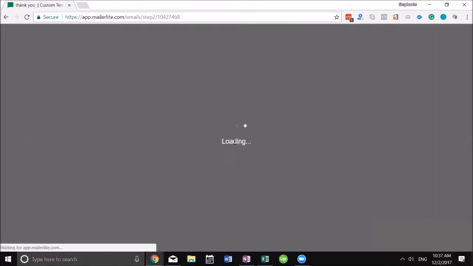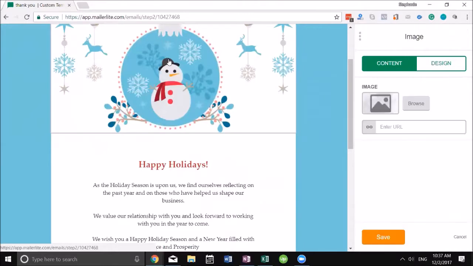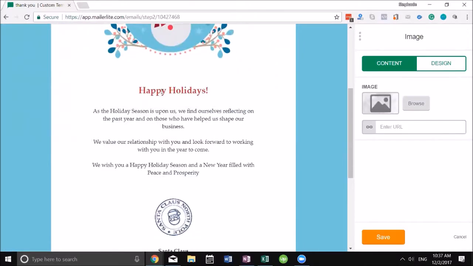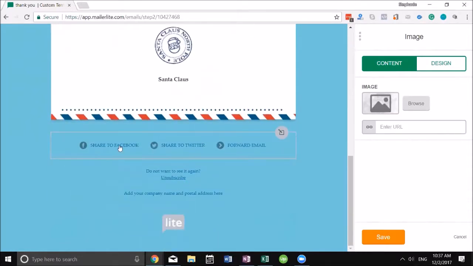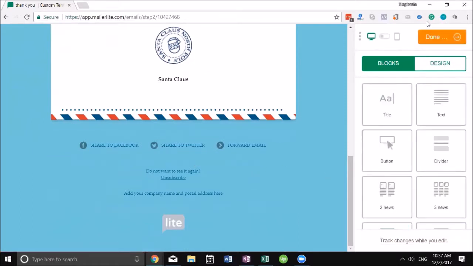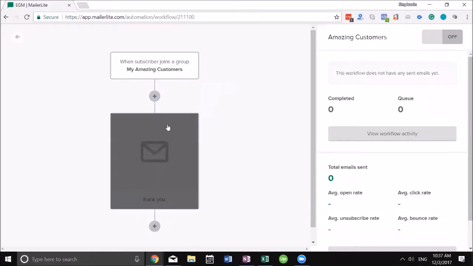There we go. And again, like I said, it's drag and drop. So if I don't want the snowman, although I don't know why you wouldn't want the snowman, you can always change him. Here you have the animals, and you can change this around. You can add your different links and all that good stuff. So I'm going to go ahead and save this. I'm done. Obviously, this isn't a real workflow because I'm not going to be sending my new customers a Merry Christmas, Happy Holidays letter when they sign up. But you get the idea.